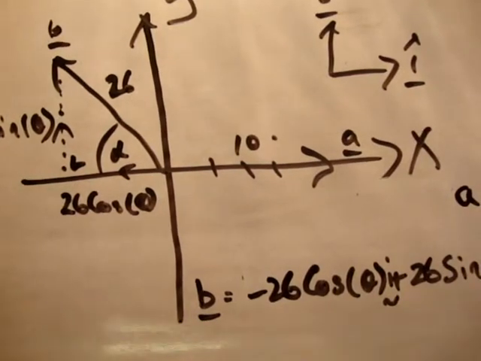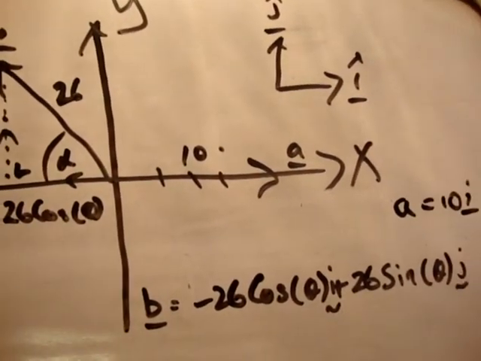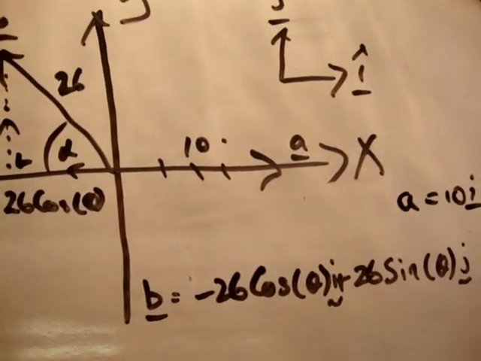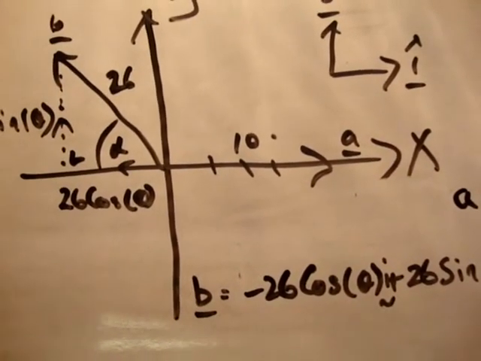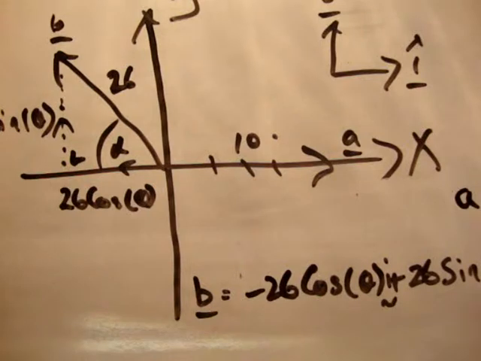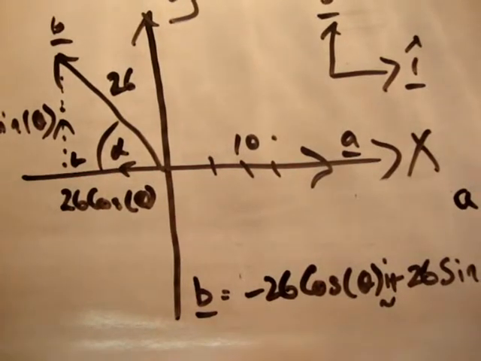Now you can't see that, let's move the camera a bit. Look, it's nothing new, my presentation is reasonably poor, I accept that. So you're given that, find, you're asked to find angle alpha if a plus b has no i hat component.